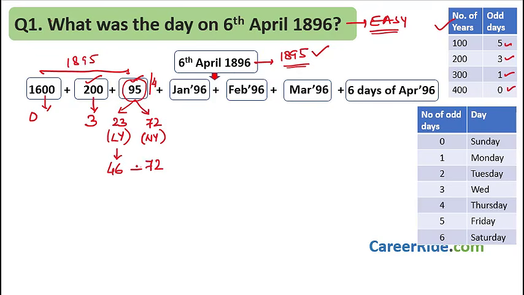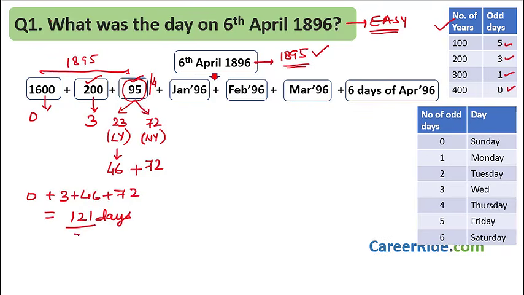Okay, so now let us try to find out how many odd days do we have till now. Okay, so that is 0 plus 3 plus 46 plus 72. So when you add all these three numbers, you get 72 plus 46. This is equal to 118 plus 3, 121. So these are 121 days here. Now I can further sum them up into weeks and I can find the number of odd days. How can I do that?